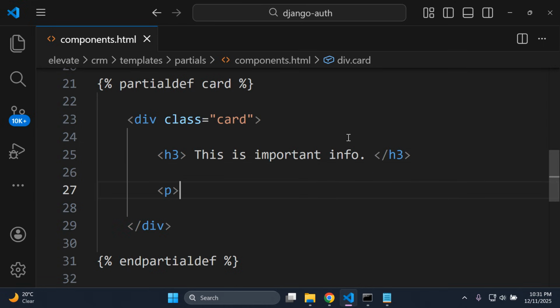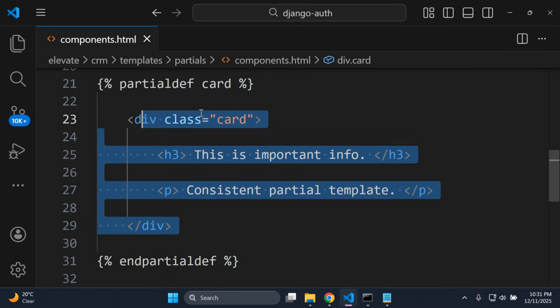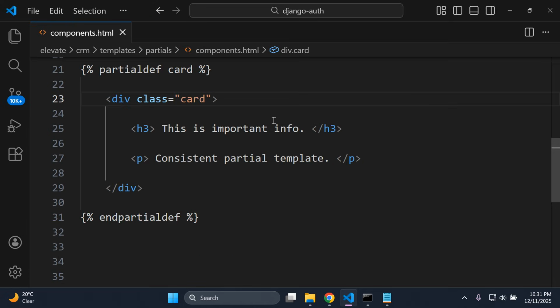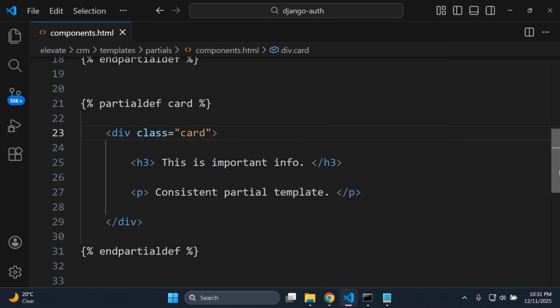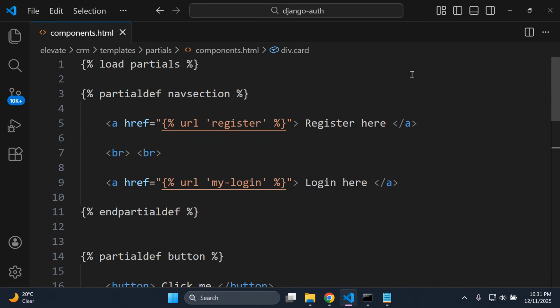And then I'll add in a paragraph tag here that says, let's go with consistent templates, partial templates. Okay, I'm just putting anything in here, that's fine. Okay, and there we have our third partial template completed. All right, so that's how we can go ahead and set these up. So well done on setting up your partial templates.